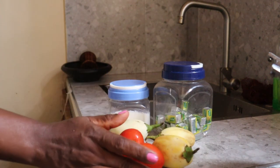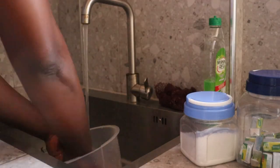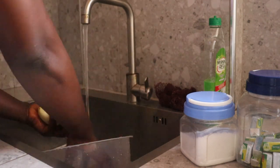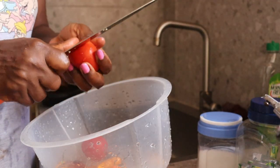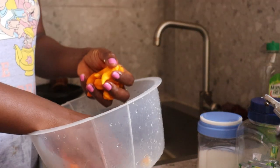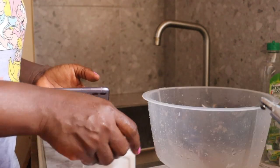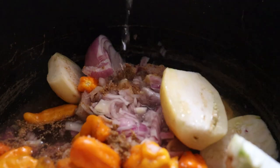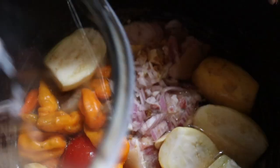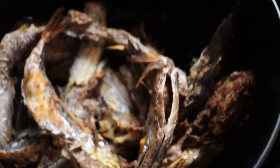Now let's do the cooking proper. By this time I guess you know what I'm about to prepare — I want to make a light soup. I can't wait to do this using these fish and also some good meats. I've learned this over time and I get better at it. I love preparing it, and I've seen a lot of my Nigerian friends fall in love with this Ghanaian soup. They prepare it from time to time too.